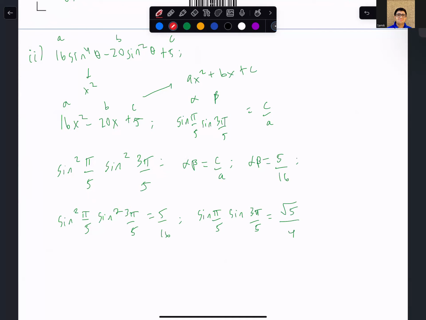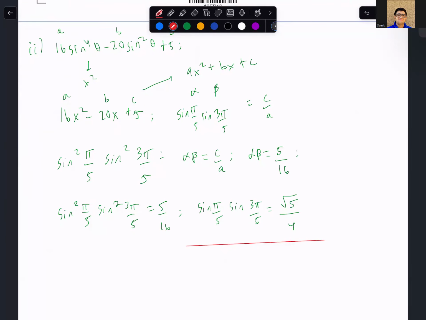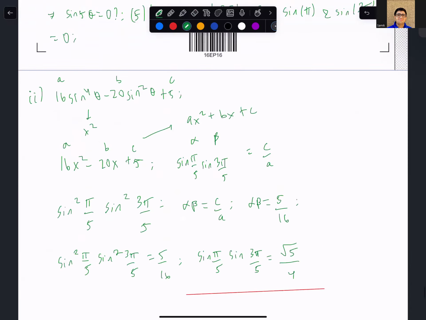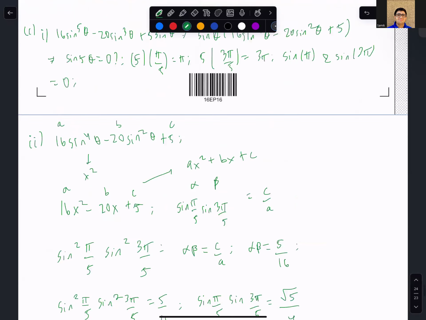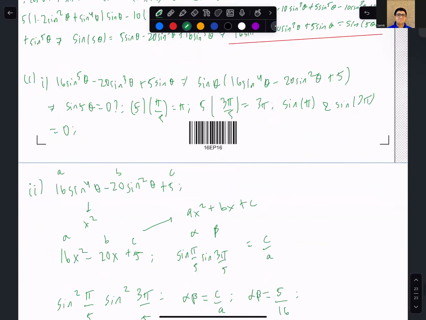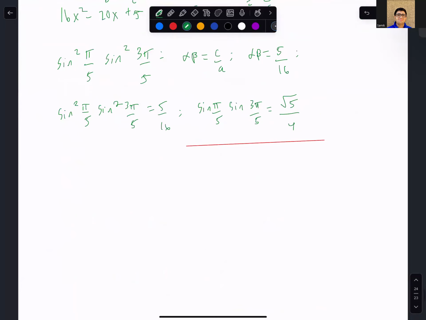If you guys have any questions, do let me know in the comments. This is quite an easy question because you can just see that these two represent x squared, and then the question asks you to write it in product of roots form. So you can just remember this equation, product of roots. In the IB, sum of roots and products of roots are quite important because they'll throw these type of questions at you. And part C and part I were also quite easy. So yeah, easy 7 marks.